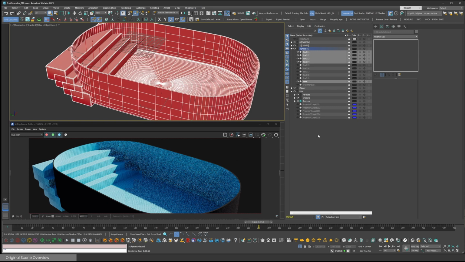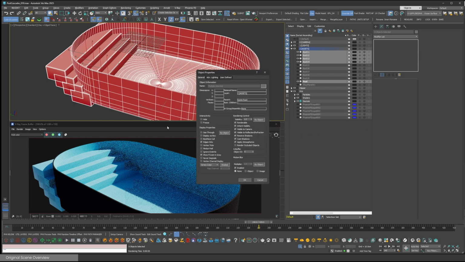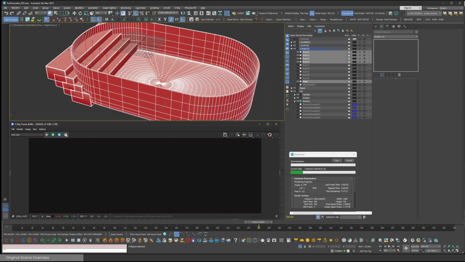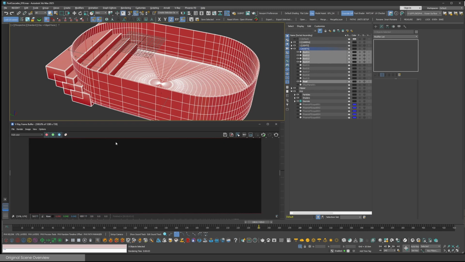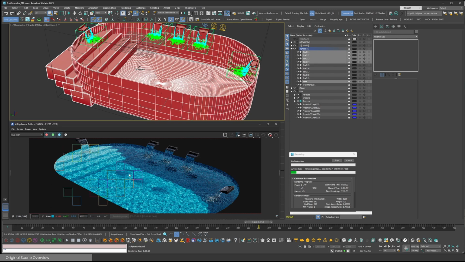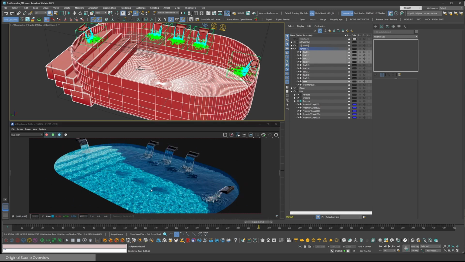Let me switch them back to not visible by camera. Now they are not rendered at all. But if I unhide my simulations and start another render, although they won't be directly visible by the camera, you'll be able to see them refracted by the water surface. But of course, when you are working on your project, you will have a beautifully modeled pool you want to see in the render, so you won't have to do any of that. I only did this because I wanted a quick way to have some tiles visible through the water.